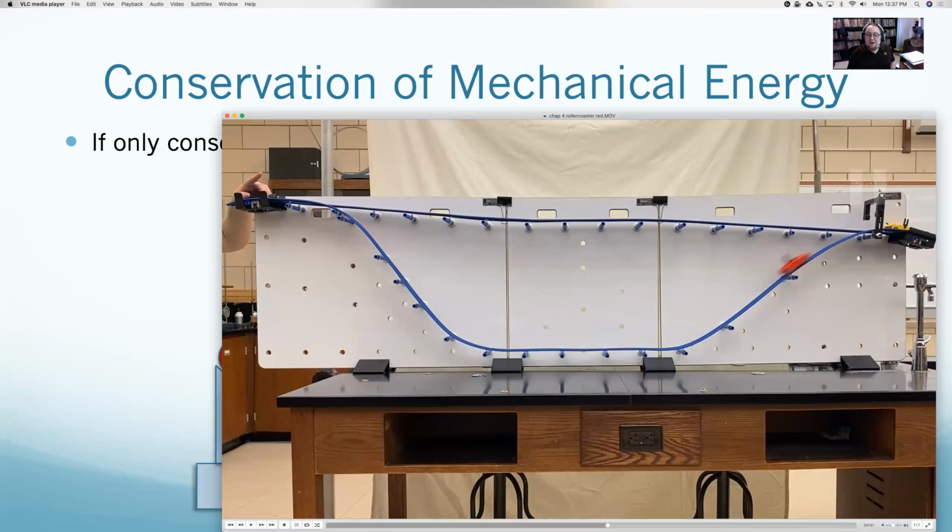On its way back up, sorry, I said that wrong. Let me try that again. As it goes up, its potential energy is increasing. As its potential energy increases because it's going up, that means its kinetic energy must decrease, because the total energy is the same. And as the kinetic energy decreases, it goes slower until it gets to the top.